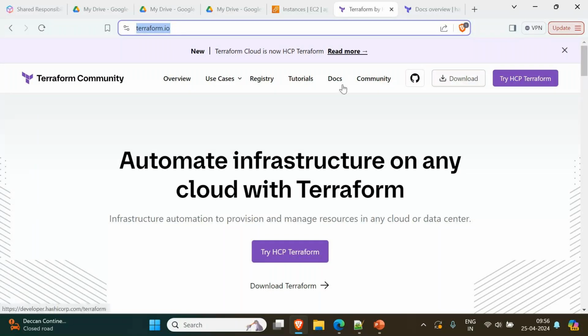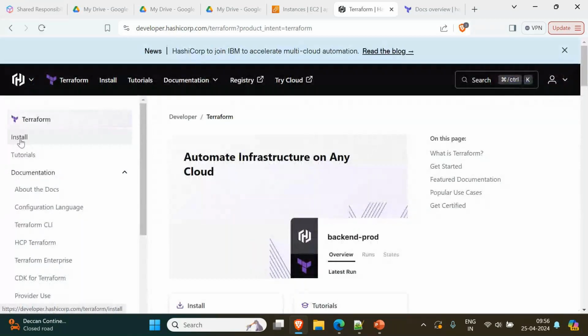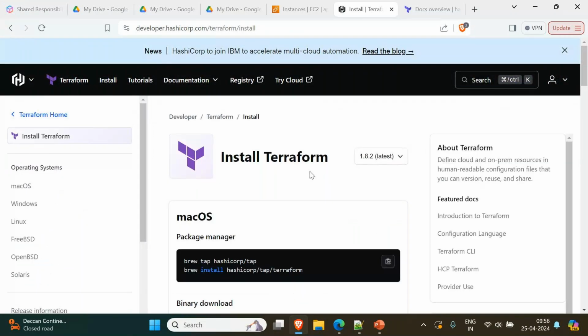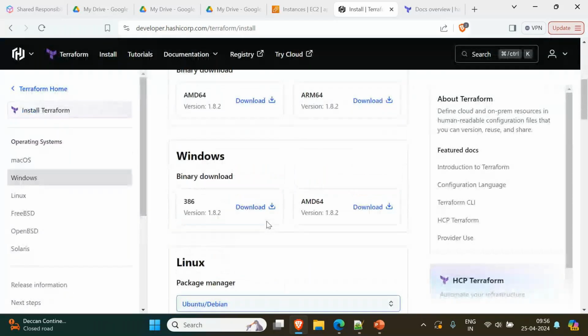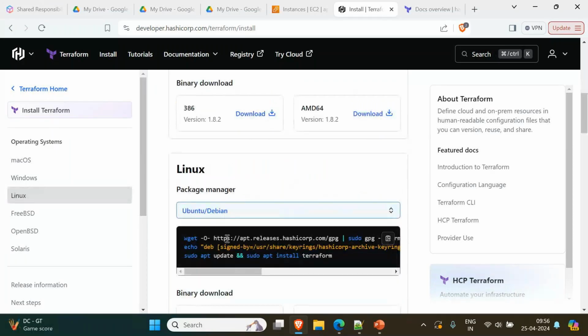Click on docs; on the left side we have install. Click on install, and here we have all the commands for various operating systems. Just come down. It's Windows, Linux, Ubuntu or Debian. Just scroll it down.